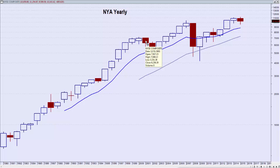And what is this year? 2001. It breaks the 2000 low. It did not do it here. This low is 6092.27, 6094.91. Did not take out the low of the 1999 low in 2000. It did it in 2001, and then we sell off into 2002 and eventually then reverse. And then the move of 2003 into 2007, it never breaks the prior low until the 2008 yearly bar breaks it and, of course, smashes on down.